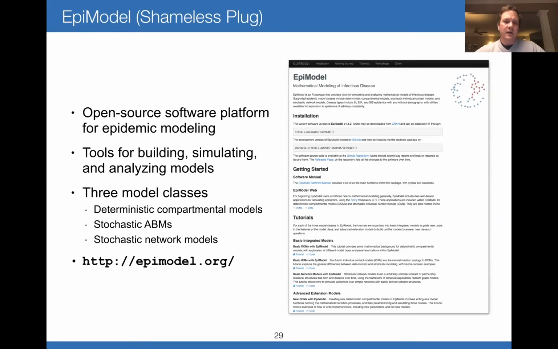So there's lots of different software to put all of this together and solve these models and build out the models and solve them and analyze the data for them. And here's a shameless plug for my piece of software that does this across the 3 model classes that I told you about before, the compartmental models, agent-based models, and network models. But there's lots of places to start, and you can even build some simple models out in Excel or Google Sheets.